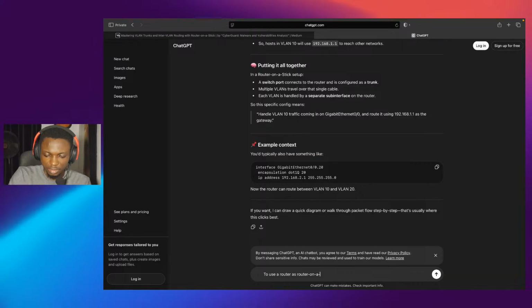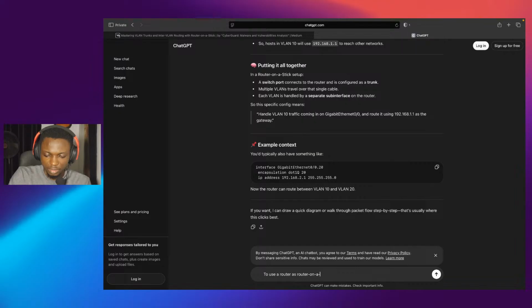You do not need IP addresses on the physical interface when doing router on a stick. All IP addresses go on the sub-interface, not the parent interface. Okay, so I need to remove IP addresses from these interfaces now. Let me exit this first, and int 0/0, no IP address.